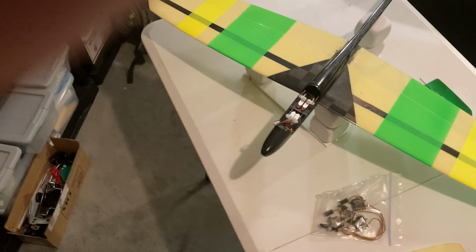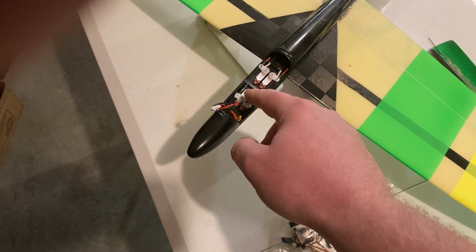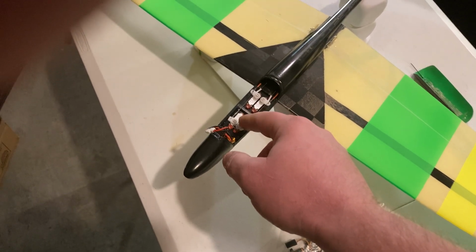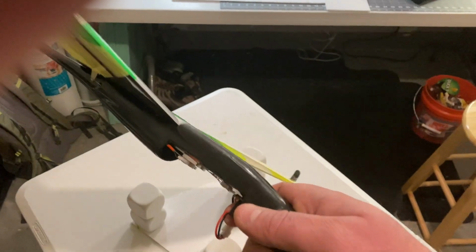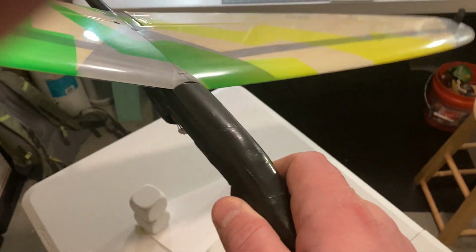So to repair it, this used to be an integrated, another integrated servo mount there. I had to cut that out to get to it, and I put fiberglass on the inside, pretty heavyweight fiberglass actually, and then some fiberglass on the outside as well, which you can see obviously. But it's about as smooth as I could make it.